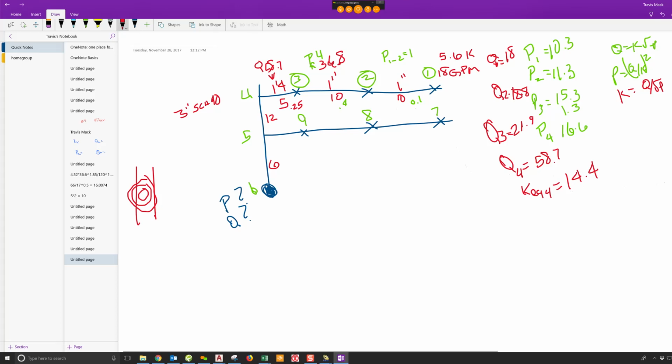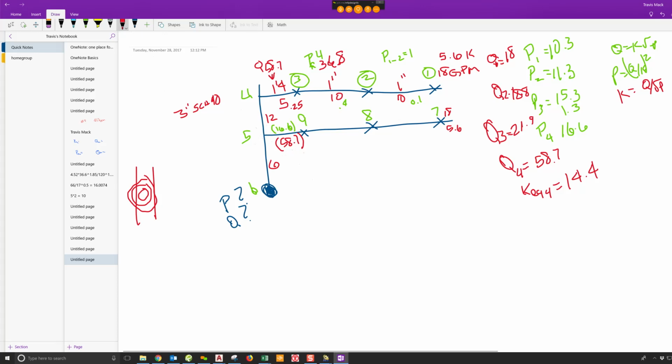Okay? So for these branch lines, now this is an identical branch line. If I start here, if I got 18 gallons here, and these are 5.6 heads, if I calculate this back, it's the exact same thing. I'm going to need 58.7 gallons at 16.6 pounds right there. Do you follow that? At node 5, I'm going to put an open parentheses of 16.6 right now and an open parentheses Q of 58.7. Okay, that is what I need at node 5 at a minimum. But if I only have 16.6 pounds here, and I need the same thing here, I need 16.6 pounds here. So you know that the actual pressure at 5 is going to be greater than it is at 4, correct?